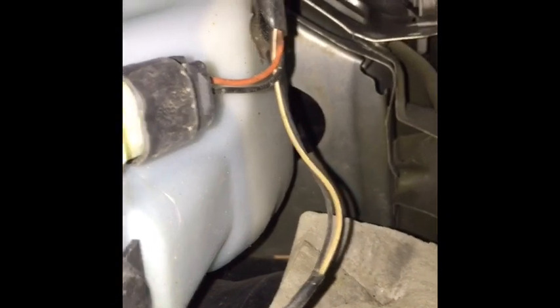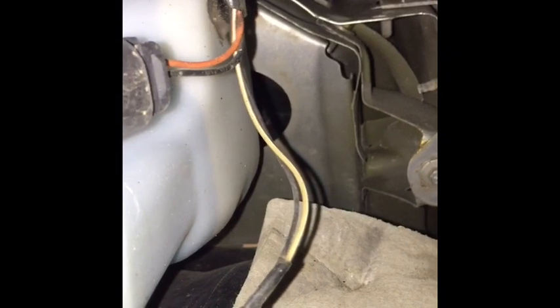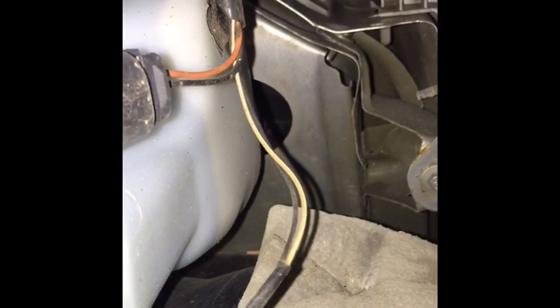There is just enough room in there, and I've got pretty fat hands, but I'm able to squeeze my hands in there. Turn it counterclockwise — a quarter turn to the left — it pops out. Bring it down and disconnect the wires, change it, and put it back up.